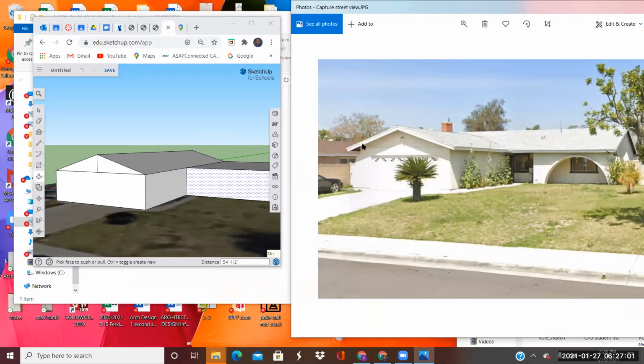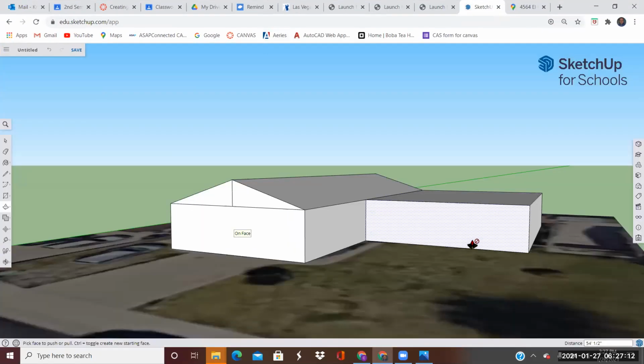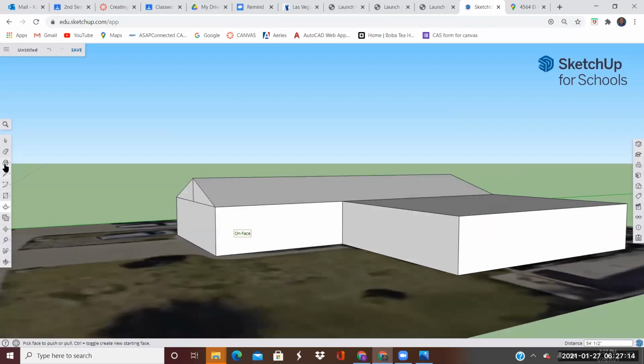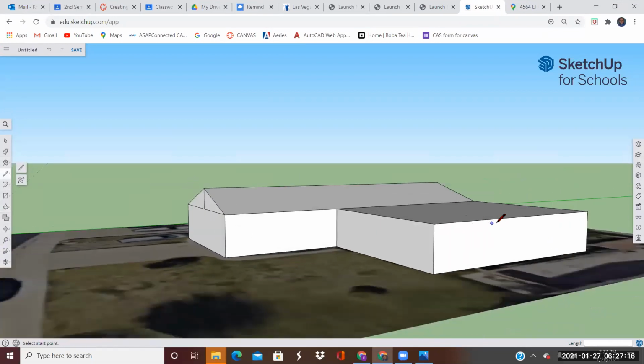So we're trying to copy our drawing and make it look identical to what the street view looks like. That's ultimately our goal. So let me do a little bit more here.